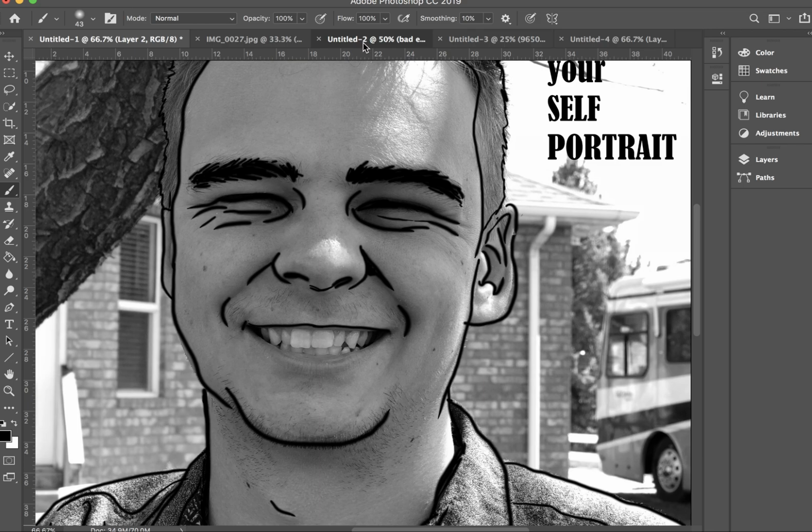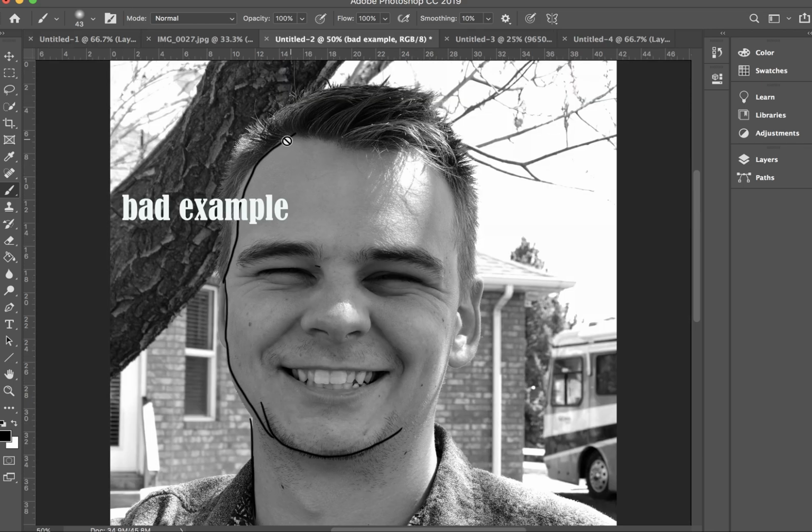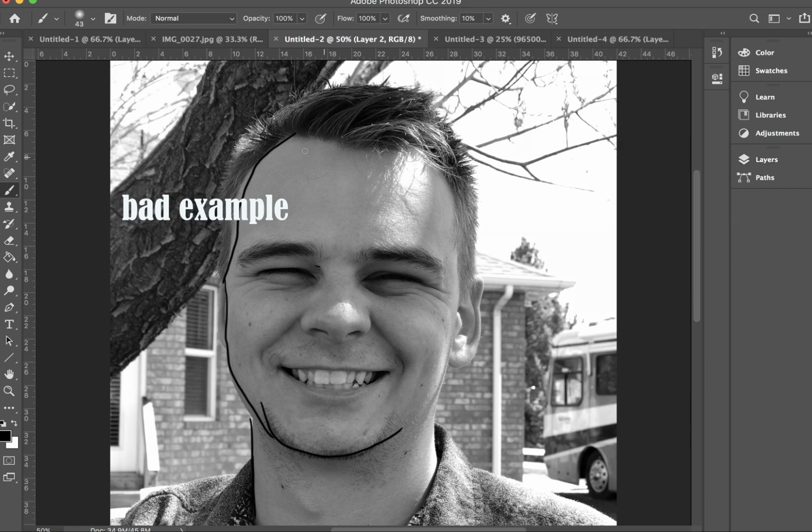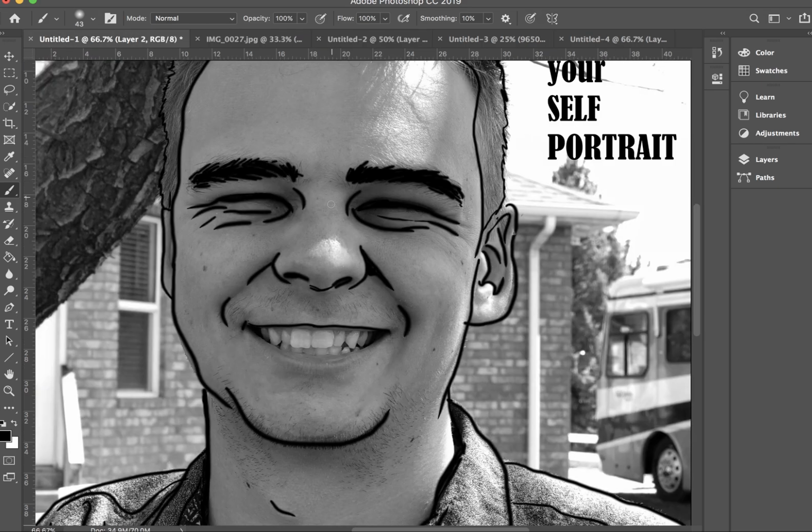A common thing that people do is they're not very cautious with their outline. They don't take their time on it and think as long as it's close enough, that's fine, but that's not what's going to make it look like you. If you are just doing some haphazard lines that don't really follow the contours of your face, it's not going to look like you in the end. So you do want to be pretty precise with your line work, okay?